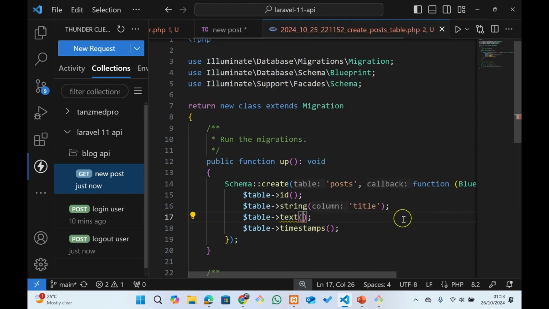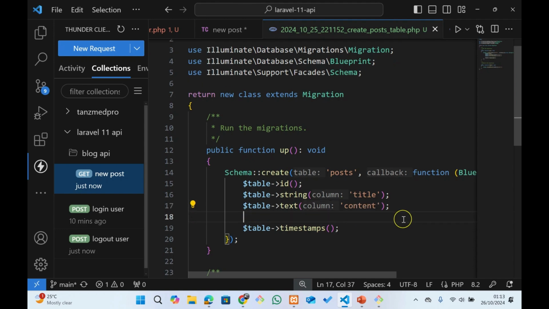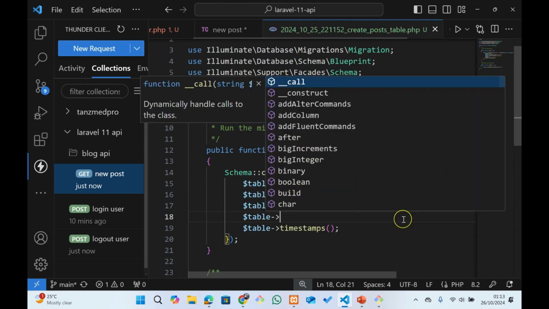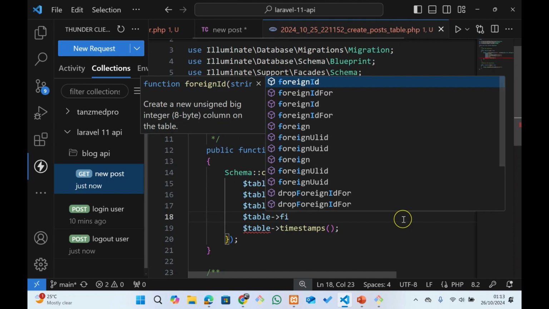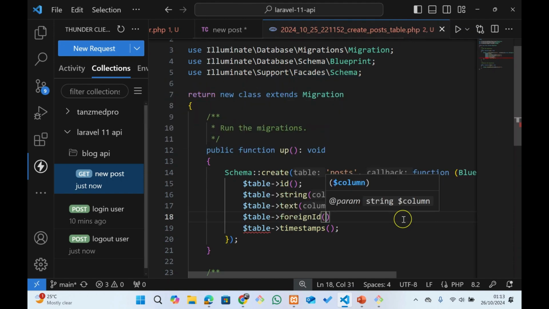Simply it can be larger, so we can just give it a text field. And then we need to have who has posted that post. So it will be a foreign ID, and that will be user ID.